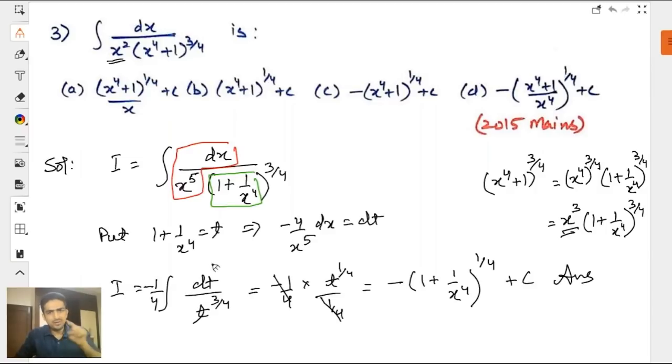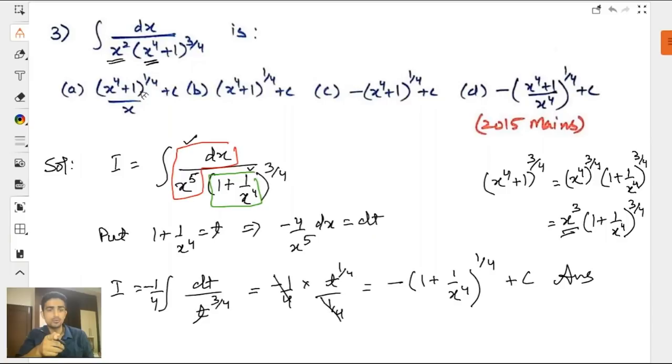But sir, how will we come to know that we should have taken x power 4 common? Number one is, of course, with practice. Number two, when you have confidence that substitution is going to help, surely you will try to make it look like something whose derivative is multiplied by dx. So in the process of that, you will try to do this. Bottom line, conclusion: you always, I will not say sometimes, always take the biggest power common. You will get your answer. Guaranteed. No problem at all. No exceptions. And I'll tell you how. In coming examples, just try to realize that.